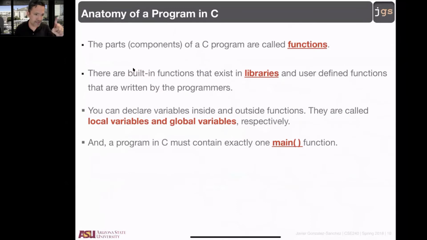Moving forward, step number 1, the anatomy of a program. What are you going to put in the compiler? How does a program in C look? Well, first, just like in Java, you're going to have libraries. Tell me, which is the keyword that you use in Java to include a library in your program? Libraries in Java, a keyword, import, thank you.